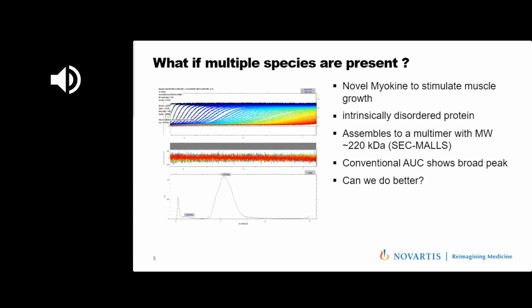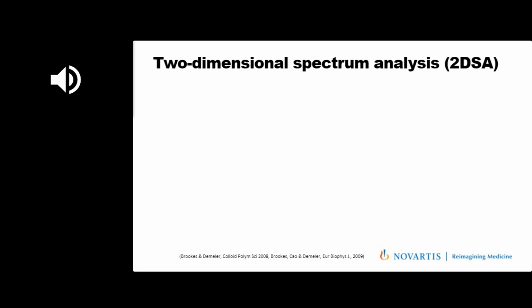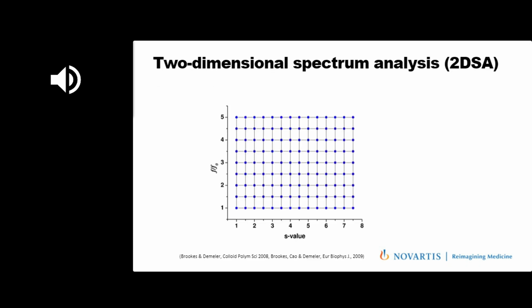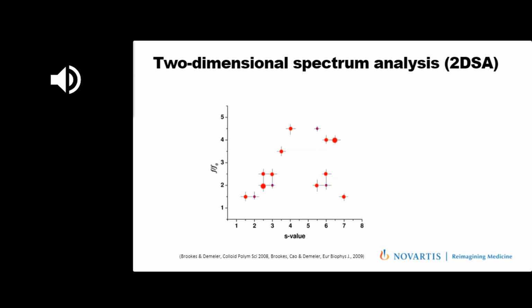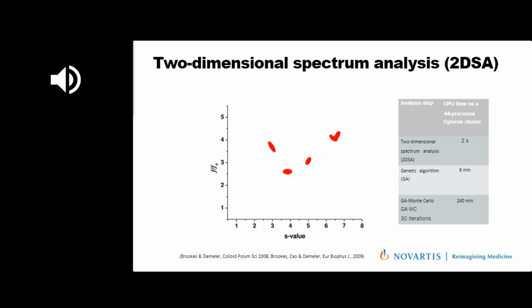Some of you may employ that. It's been available for, I would say, 15 years now: the two-dimensional spectrum analysis, where you do not have only an S value with a single f/f0. SEDFIT also allows you to do that. In UltraScan, it's automated and performed on a supercomputer. You extract all non-zero solutes, you perform a series of grid shifts, and in the very end, you can also perform a Monte Carlo analysis and end up with a two-dimensional spectrum of shape and size, or size and shape, as you like.